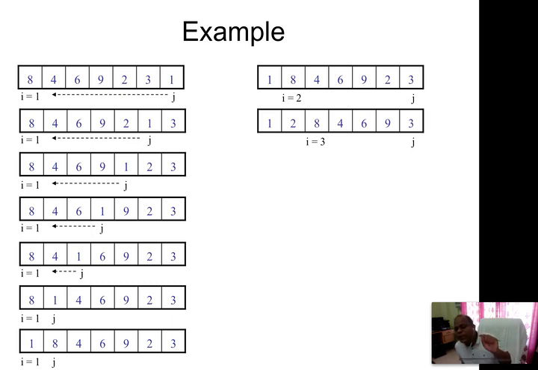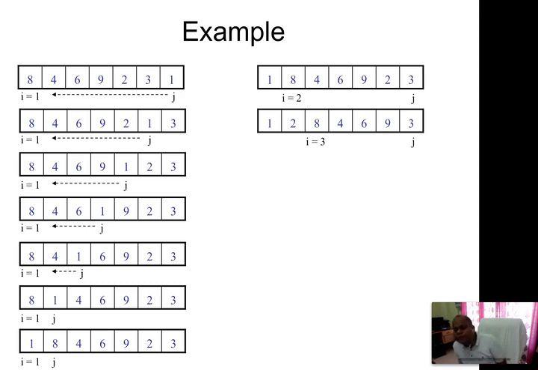Because for I equal to 2, you are comparing 3 and 2, there will be no exchange because 3 is bigger than 2. Now 2 and 9, you are placing 9 and placing 2 in 9's position. Then 6 and 2, now 6 will go to 2's position and 2 will go to 6's position. Now 2 and 4, 4 will go to 2's position and 2 will go to 4's position. Then 2 and 8, 2 will go to 8's position and 8 will go to 2's position. This is the result of the second pass. Now I becomes 3.